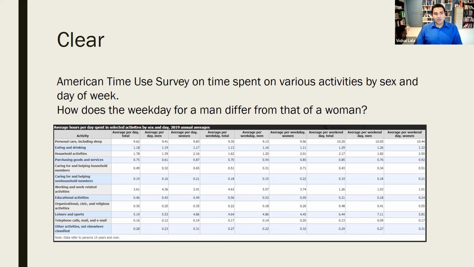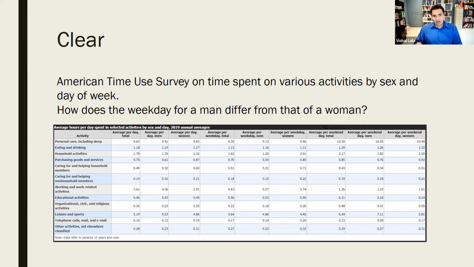I'm sure you probably spent a couple of minutes going through this entire table, identifying activity by activity, looking at the numbers for men, then for women, for weekdays and weekends and so on, and coming up with a profile or persona of the activities of men and those of women. Maybe you found they go counter to stereotypes, or maybe they conform to stereotypes, who knows?